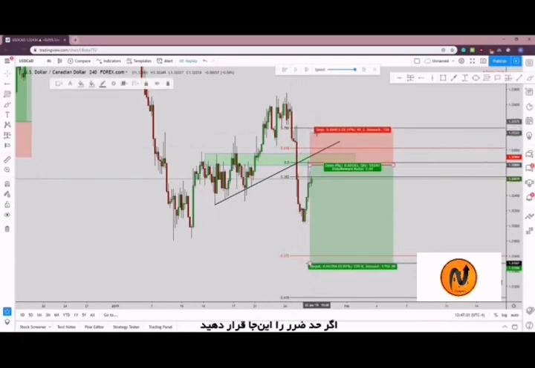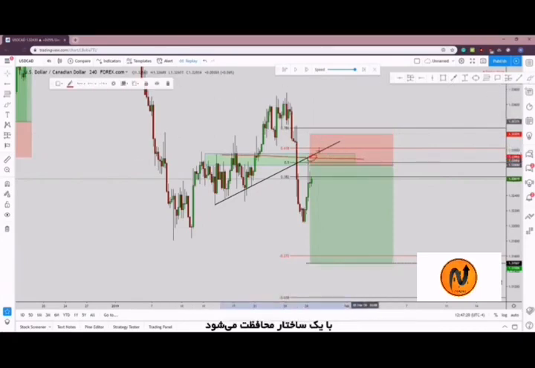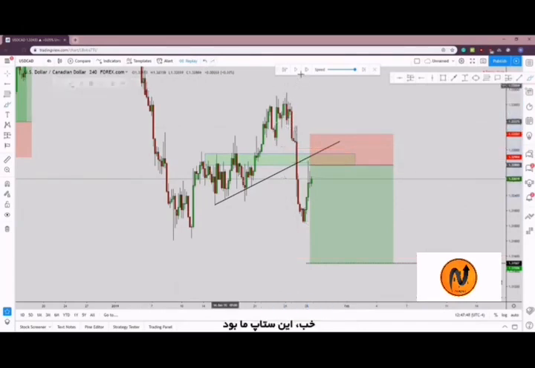If you put your stop loss here, it's already way enough. Why do I say it's already way enough? Because look, it is protected by the trend line, it is protected by the structure, it is protected by the 61.8. It will be perfectly fine. If the market will go all the way up here, then this setup has clearly failed. The market has broken the trend line to the upside and structure is now bullish. So a stop loss here is perfectly fine. So this will be our setup.